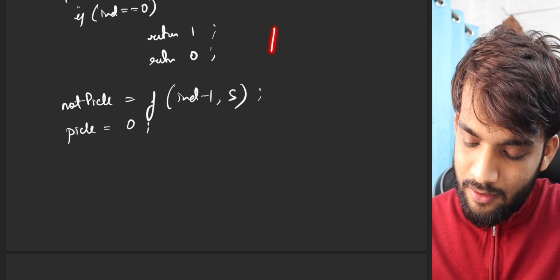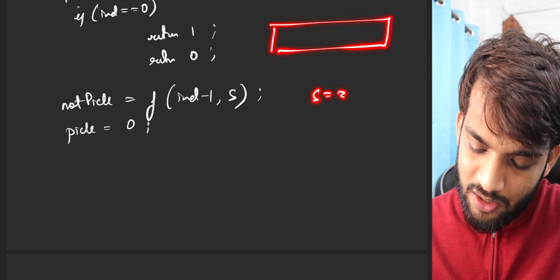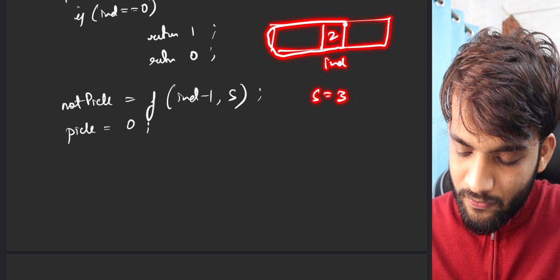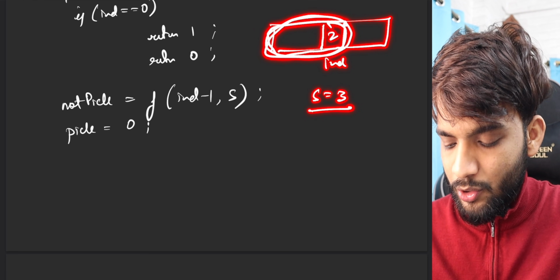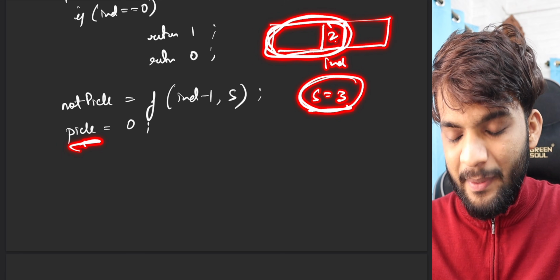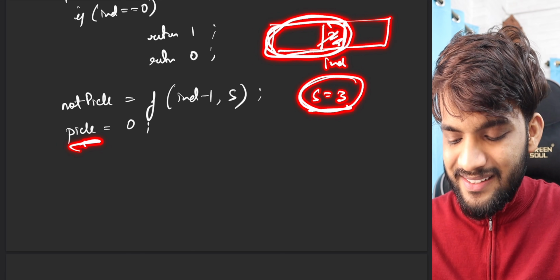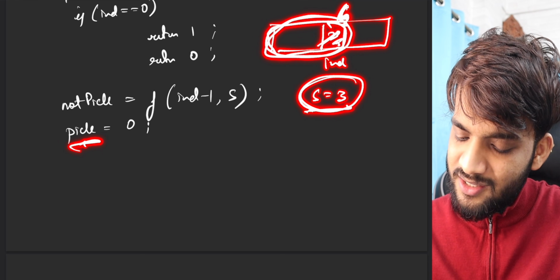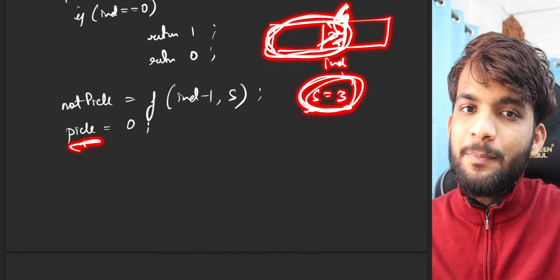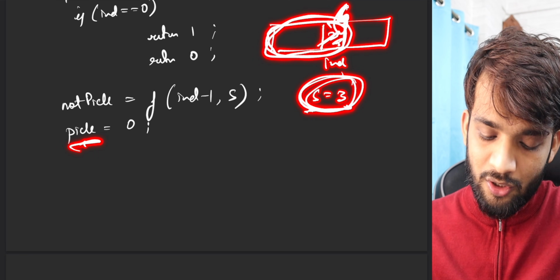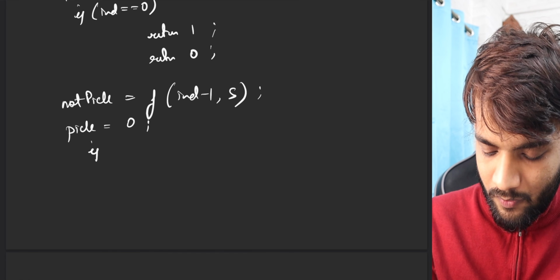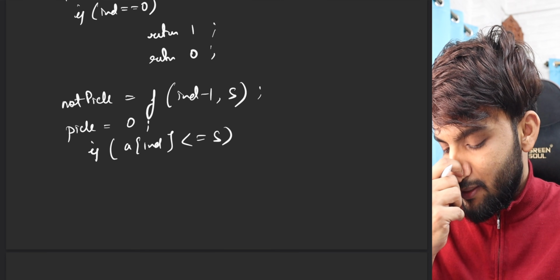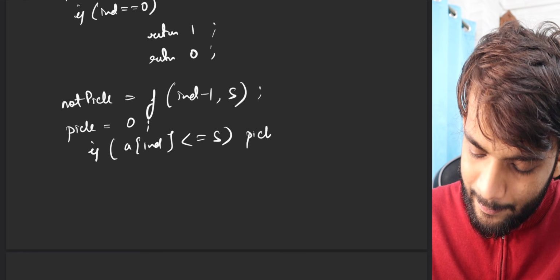So again, let's understand. If the summation is 3 and the element over here is 2, I'm saying till here, on this array, can you get the summation equal to 3? If I'm trying to pick, I can pick 2. But if I make this index 6, can I pick it? Because I'm looking for a sum equal to 3. Can I pick a 6 into my subset? That will be of no use. So if array of index is lesser than or equal to the sum, then probably I can pick it.